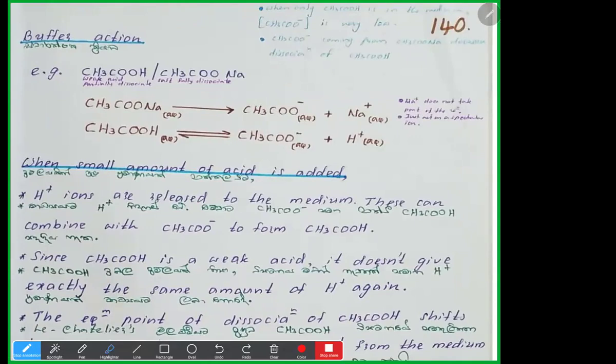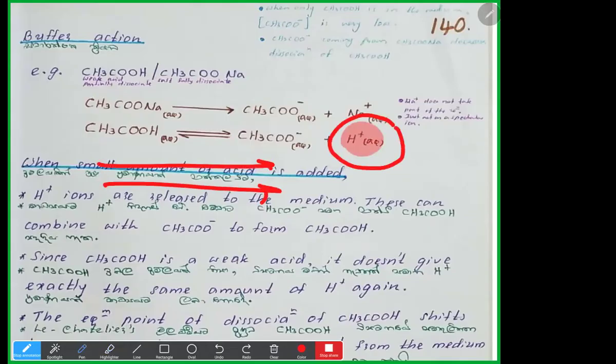This is the main reaction. But in the medium this is less, because this dissociation is weaker. To support that, we add externally any of these acids. My example is a weak acid and a strong base salt. This is the part mainly controlling the pH of the medium. If you add OH minus, H plus reacts with OH minus, and this reaction moves more and more forward to release more H plus.